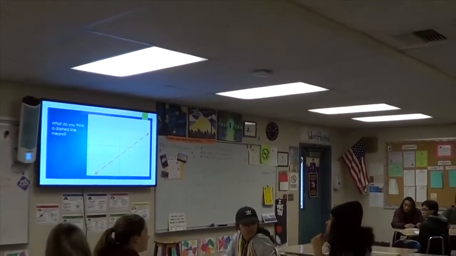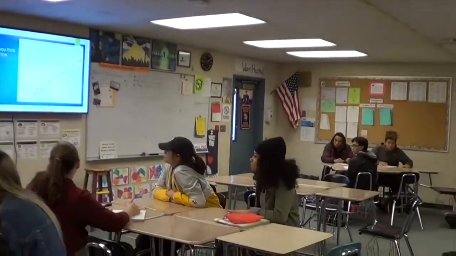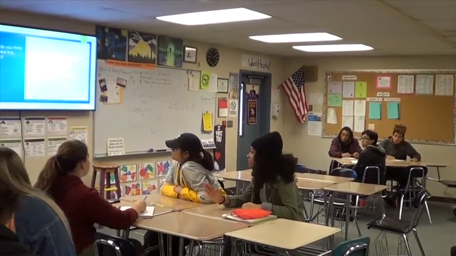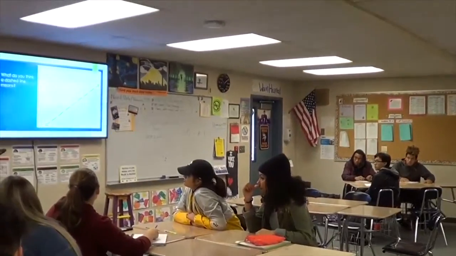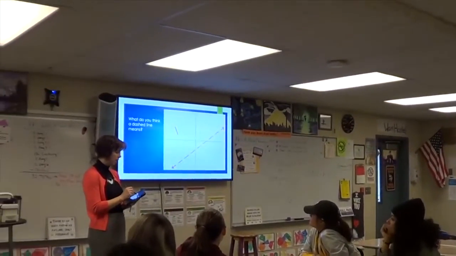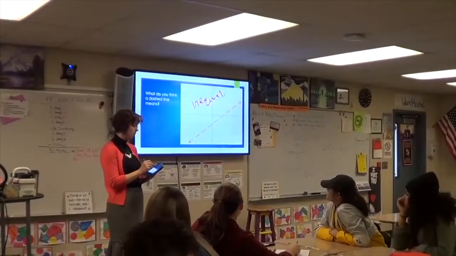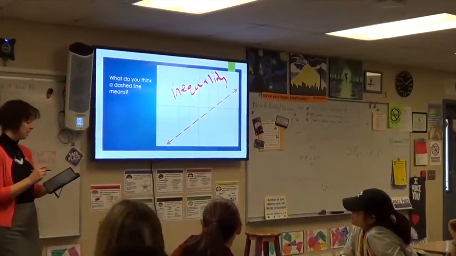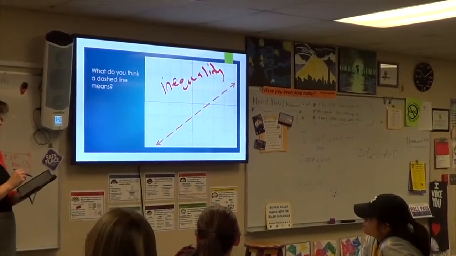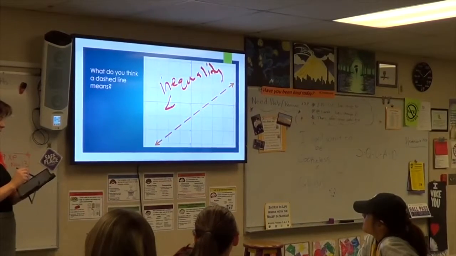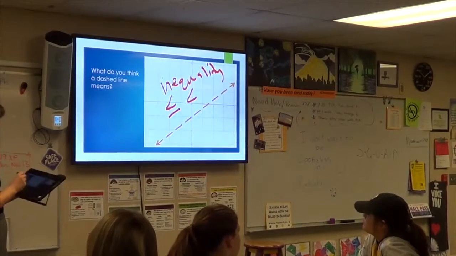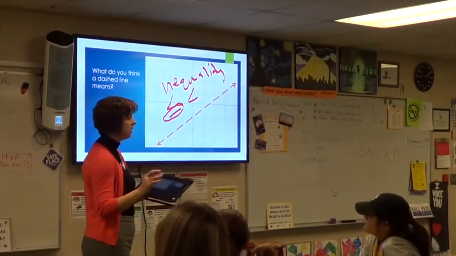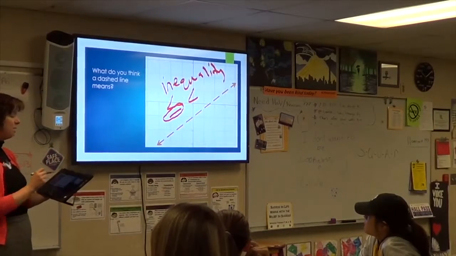Olivia, what do you guys think? We thought it was like a graph inequality because usually it would be that, but it's like the one without the line, so it's like greater than or less than. Oh, okay. So she's saying it definitely has to do with an inequality, which is what Isaac was saying as well. And you said that this would be the symbol without the bar, because we have these and then we have these. Is that what you're saying? It would be the line without the bar? Okay, so let's discuss that further. What do we know this bar means?